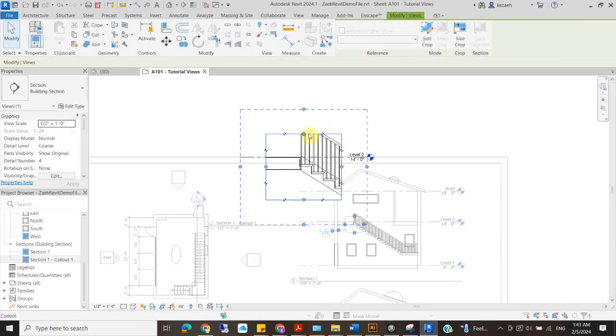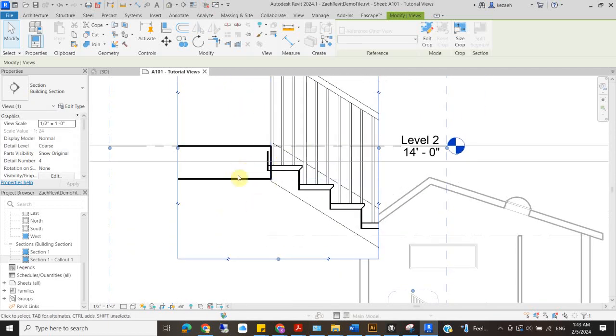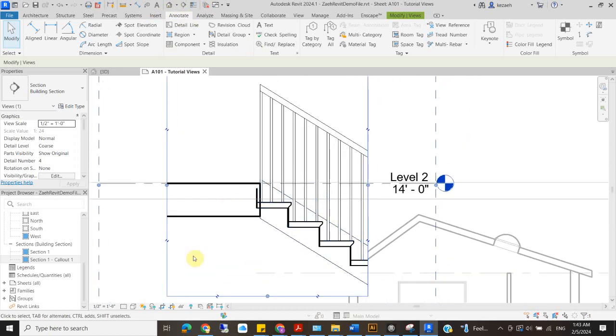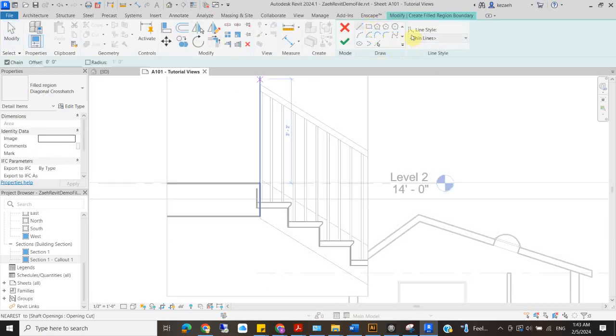Once it's at that scale, I'm able to add in more detail. So I can use annotation lines to do that. So I would go over here to my Annotate tab, and there's a couple of different tools in here. I'm not going to go over how to actually draw the section of the stair going into the landings. It's a little bit more complicated than I want to get, but I want to show you how to use 3 different tools. The first is a filled region. So I click on filled region. I can change what the outside of it is here, so I can change it to wide lines.